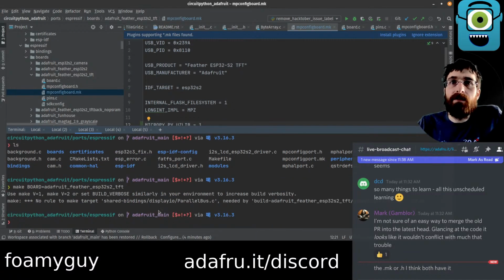Rule to make target display IO parallel bus. I don't know what that's for.